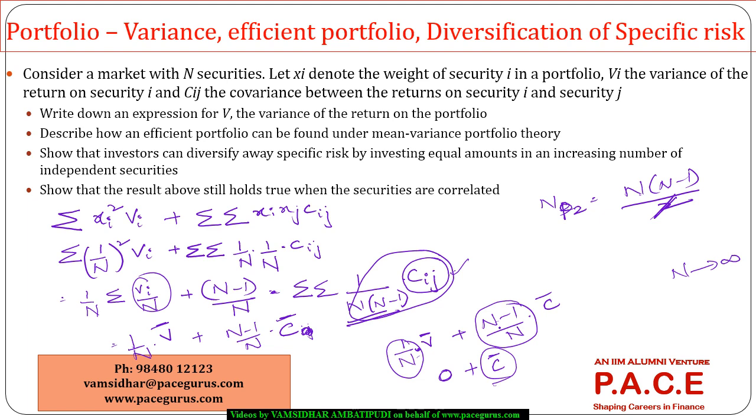So that's how we can evaluate the various calculations associated with the portfolio. Whether it is equal variance, or whether there is a correlation or no correlation, as long as I am able to invest equal amounts into the portfolio for all the securities, more or less I am diversifying the specific risk in total. All that would be left is the average covariance across the various securities. That could be the total overall variance of the portfolio, right?